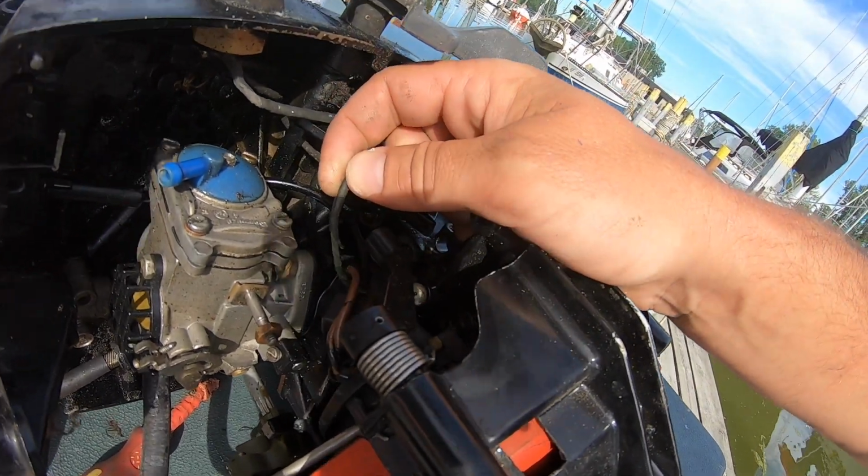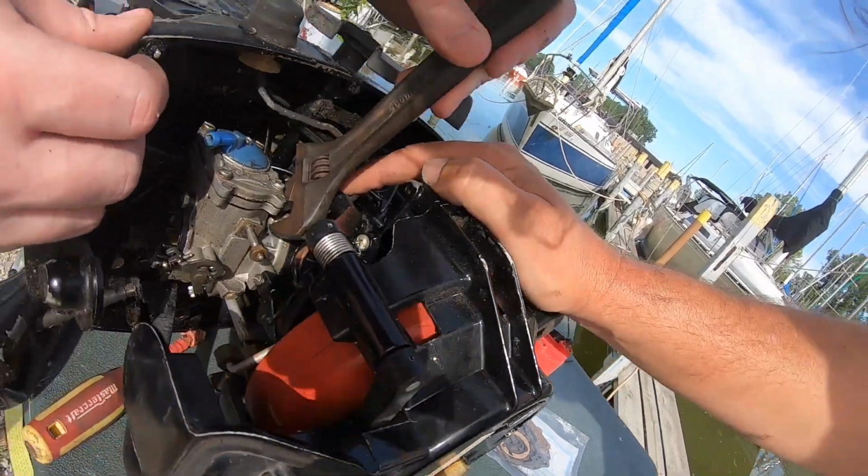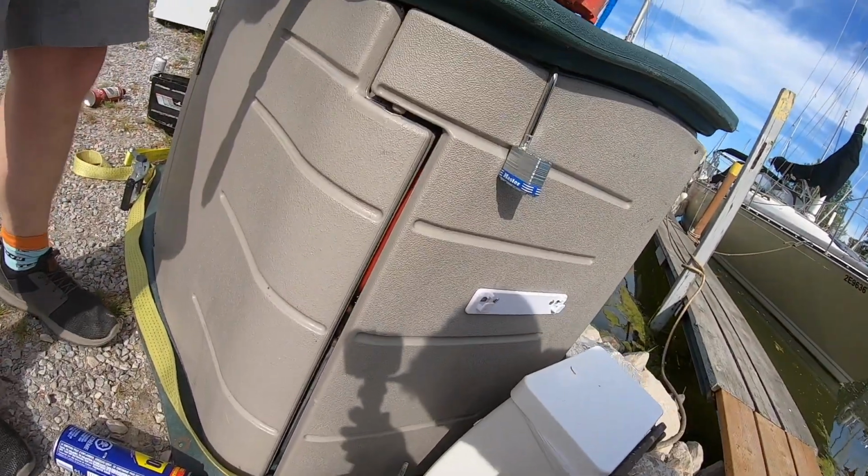It's a ground. I mean, you can replace the wire if you want to, but you might need to find a smaller wrench for this. I don't know. Yeah, I might have to run over to my car and grab tools.